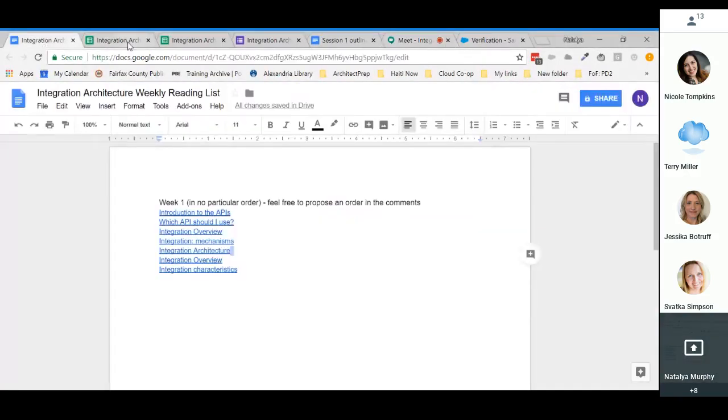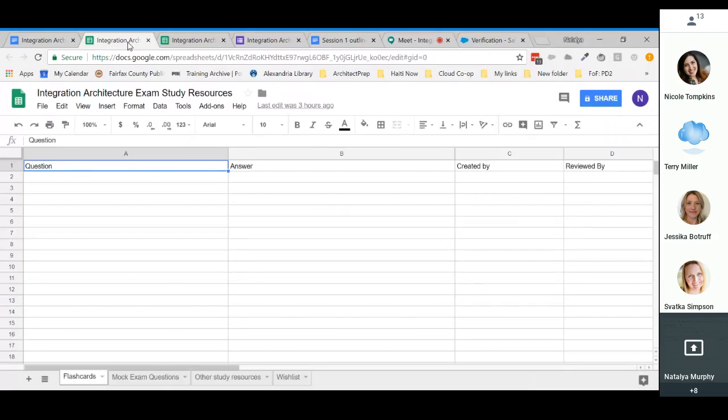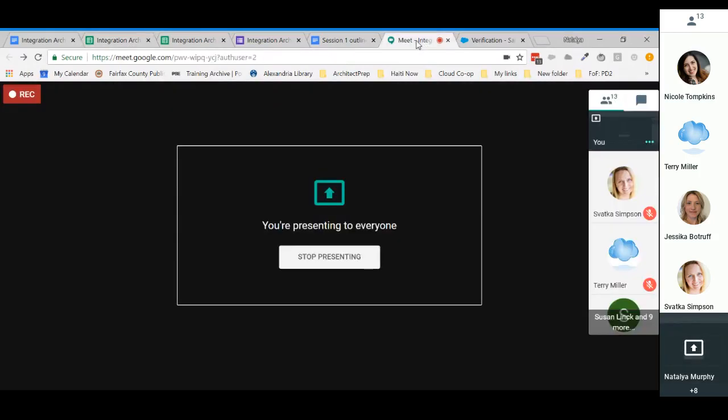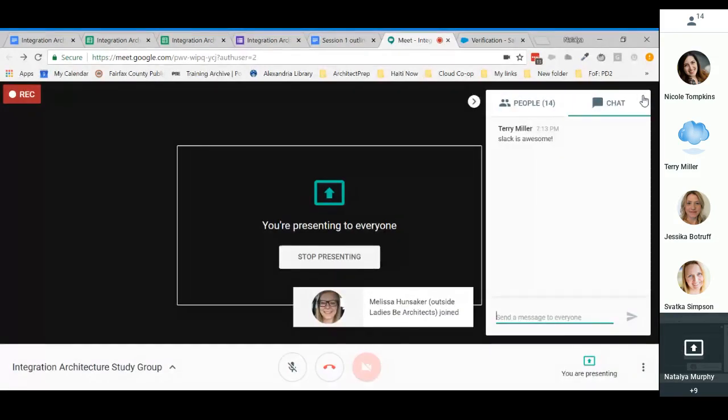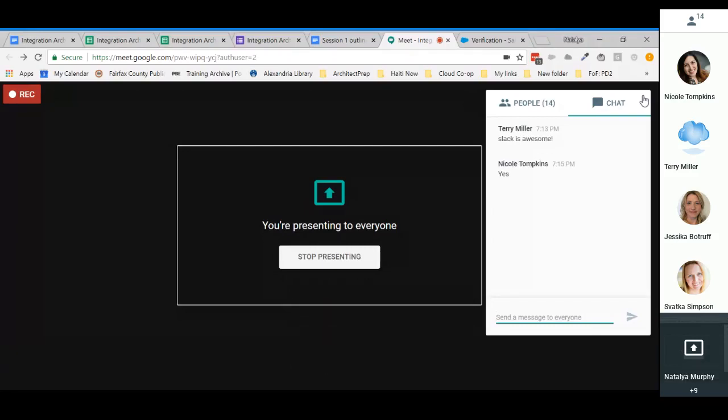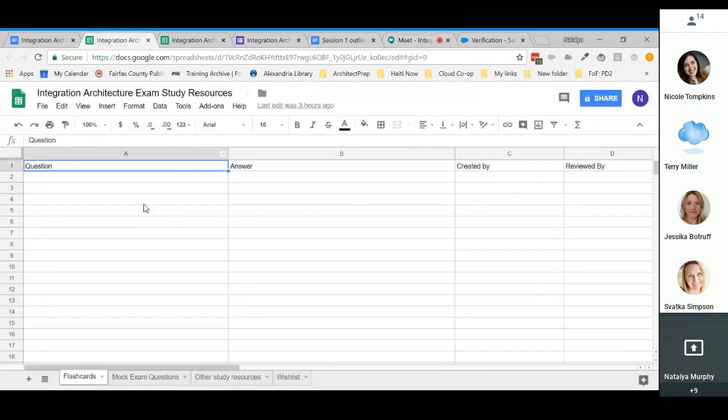Okay, so does everybody see a Google Sheet up on the screen? Somebody could just post in the comments, say, yes, we can see it, or hey, we're not seeing anything, or we're seeing the wrong screen. Or actually, right now, you should be. Thank you, Nicole.